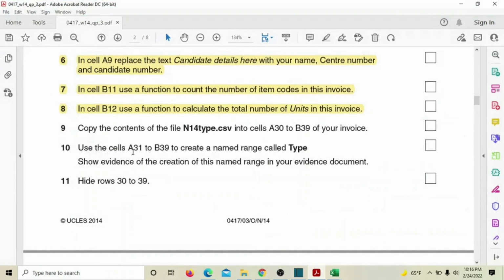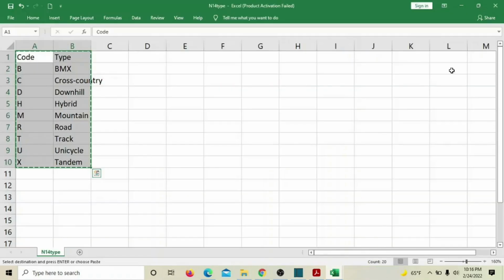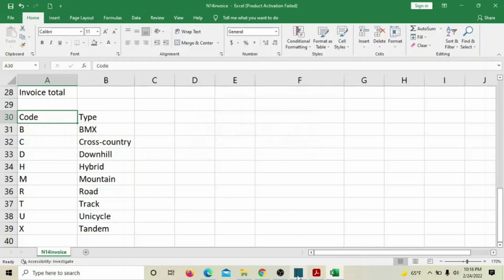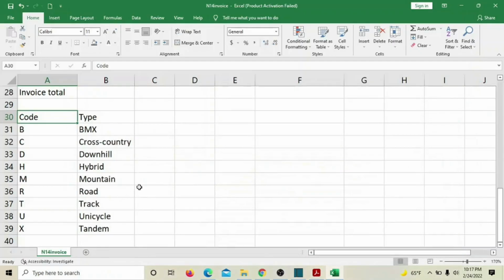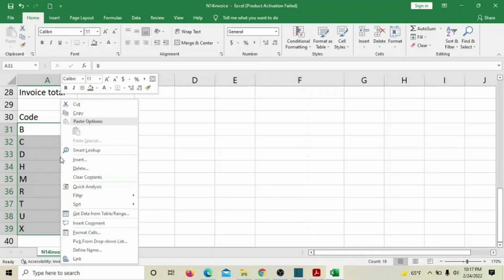Use the cells A31 to B39 to create a named range called type. Okay, this job is done, I guess. I just close this. Now A31. From here to here, just select. We have to create a named range. You can do it two ways. Just right click over here.